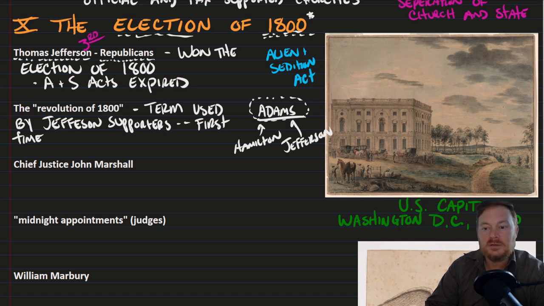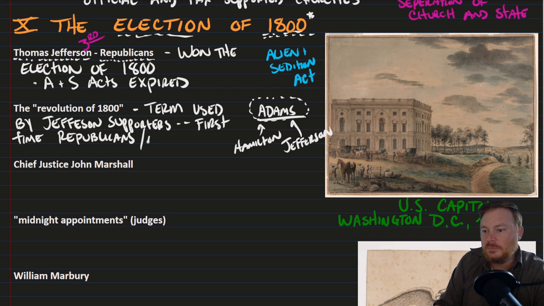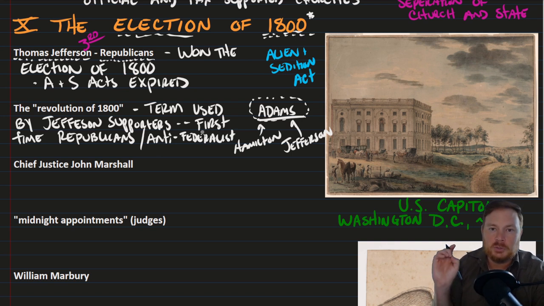So this felt like for the followers of Jefferson, those who said maybe a little bit of revolt is a good thing, this was really the first time they were in power. So we might say the first time the Republicans, and even before them, the Anti-Federalists. Now remember, the Anti-Federalists and Republicans are two different things. The Anti-Federalists are those that just oppose the Constitution. The Republicans are actually the political party. It can be a little bit confusing because the term Federalist means both, right? But again, make that distinction. Republican, political party. Anti-Federalists were just those against the Constitution. First time the Republicans and Anti-Federalists are in power.